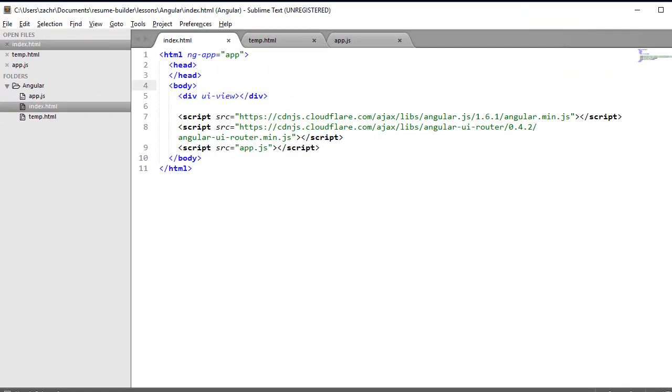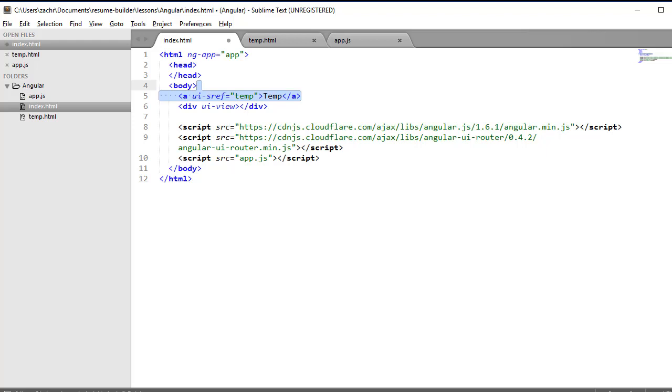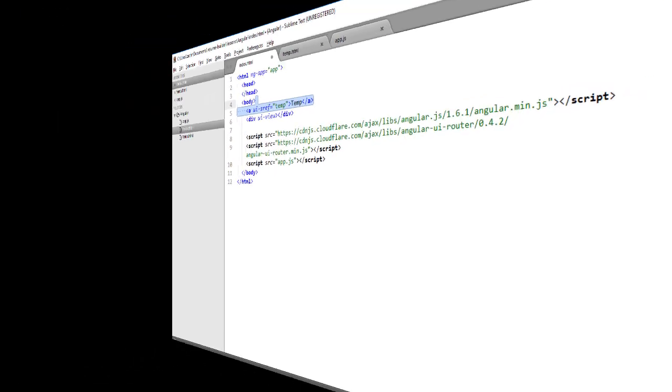And that thing I'm going to add is an anchor tag with another directive from the UI Router library called ui-sref. And that sref stands for state reference. So that directive is going to take us to the proper URL of that state we specified when we click on that anchor tag. Let's go back to our browser and see what URL it takes us to.